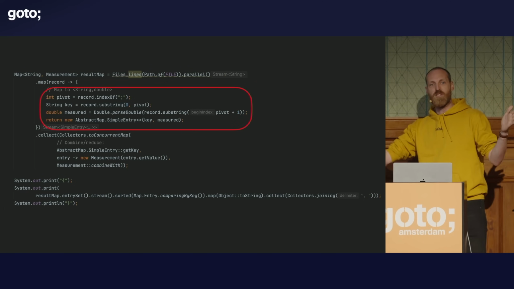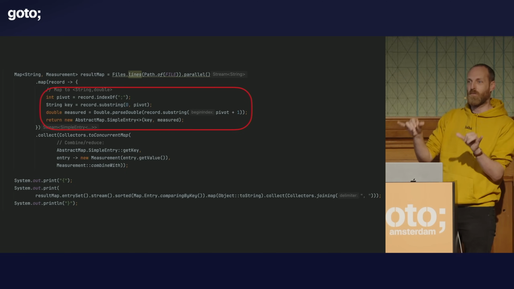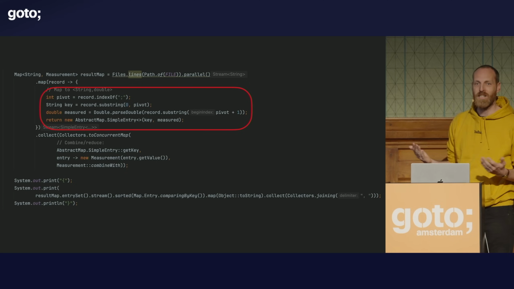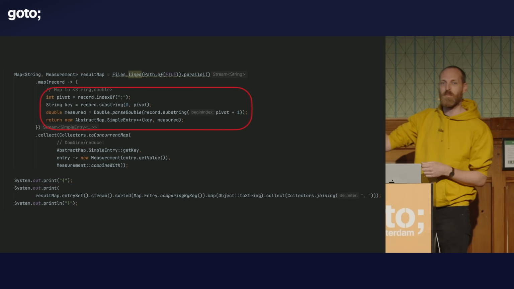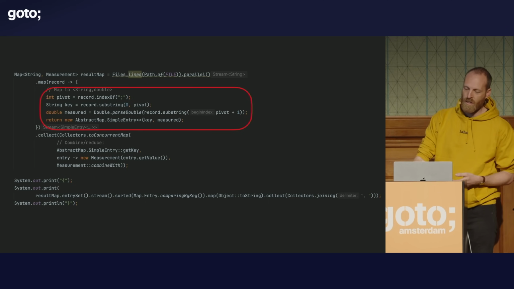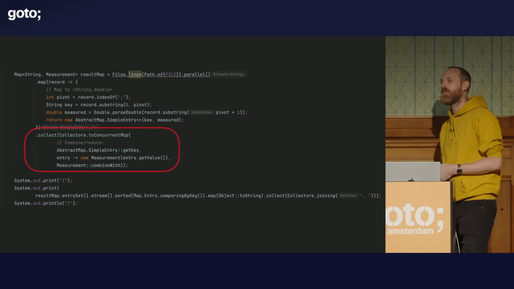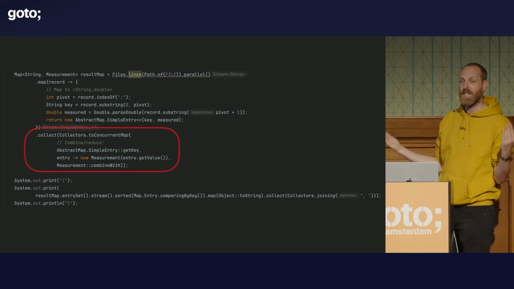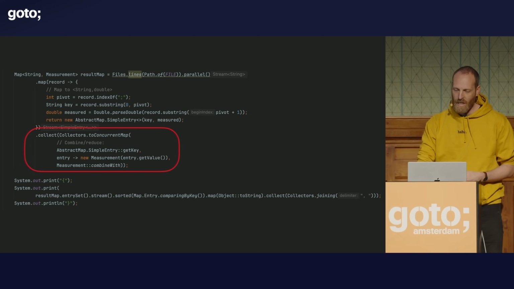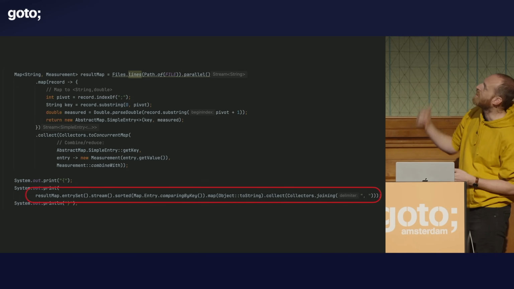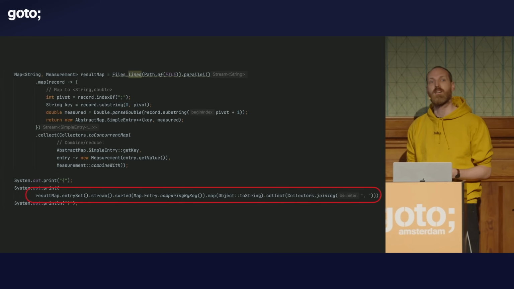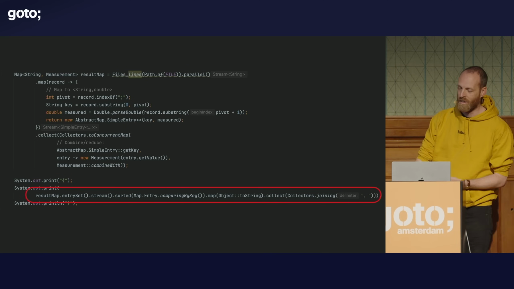Why would I take this string and make a new string array where I split it up? Then you start making a billion new arrays, which is not fun. You can just look in the string, find the separator, break it into 2 parts that way. That's just way faster. We do need a different map here, because we are now using parallel, and we are writing in the same map, so we need a concurrent map to not have collisions there. And in the end, we just take this entire set, we sort it, and we collect everything, and we print it out. Easy. Finished.